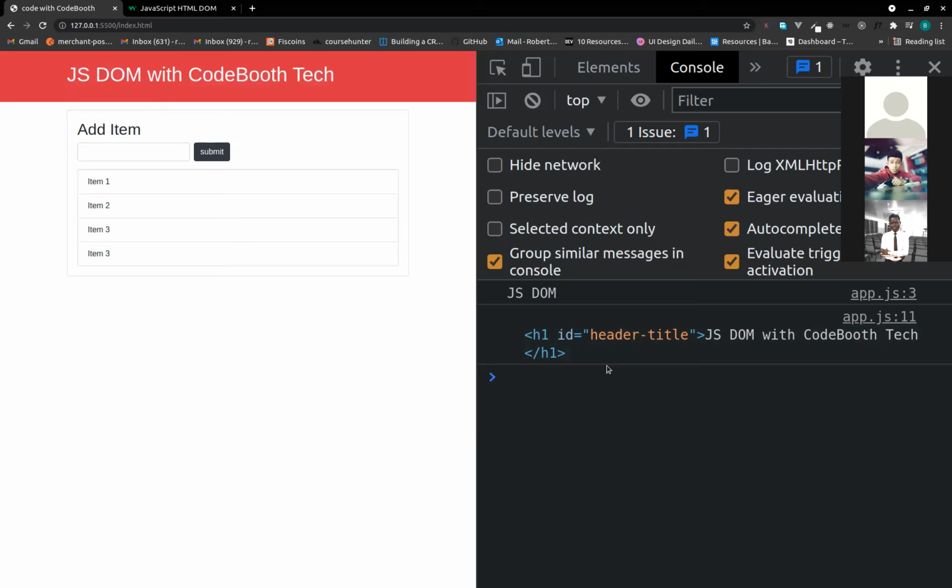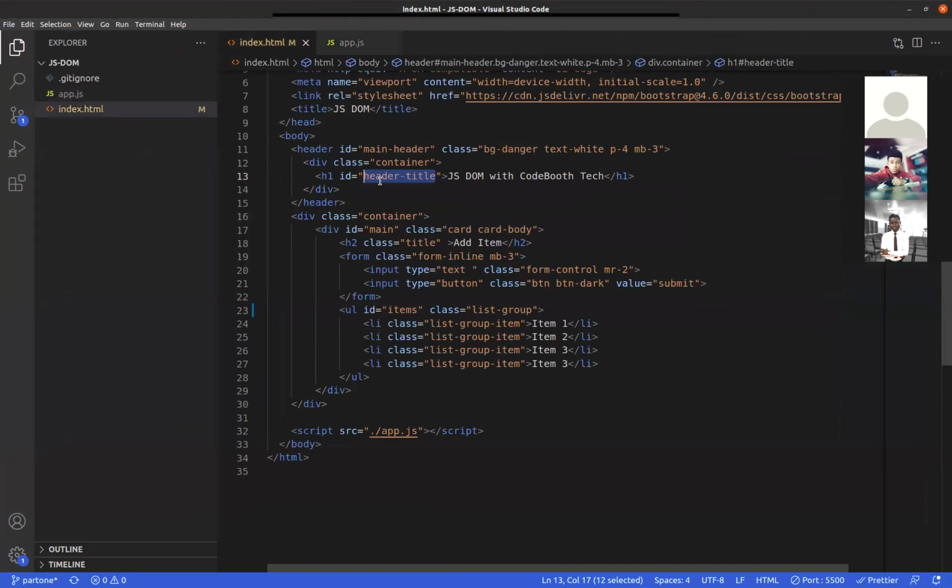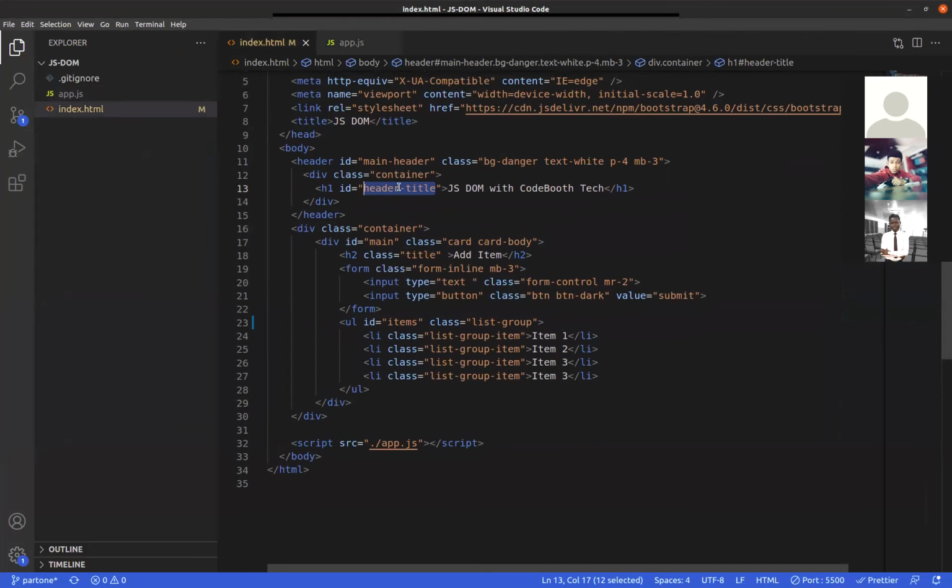Okay. So let's look at the next one. We can also select the header title. We have already done that, right? We have selected the header title. Then after selecting the header title, what can you do with it? As I said, there are so many things you can do with it.